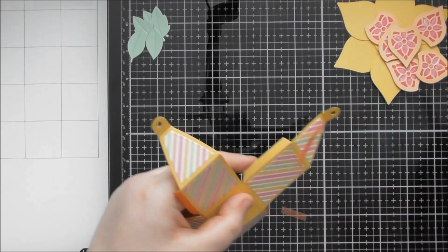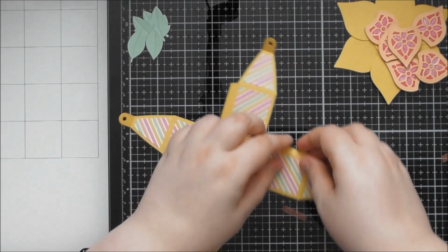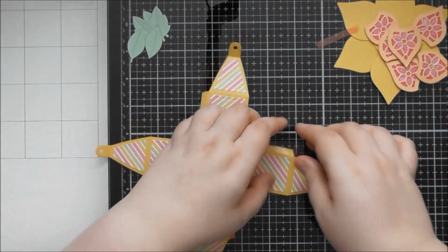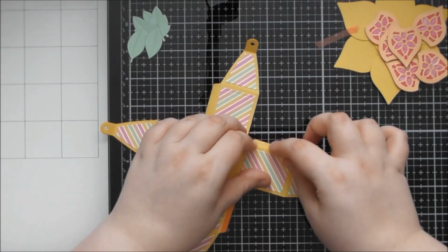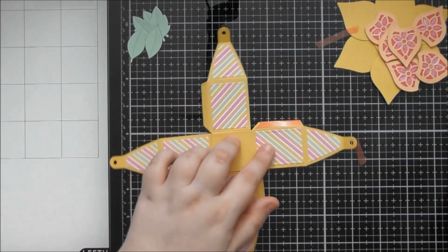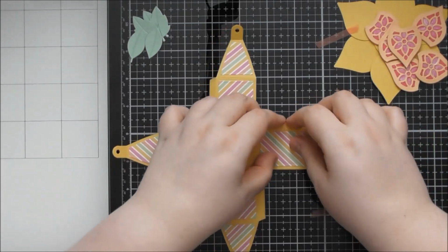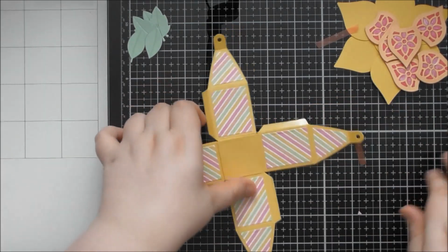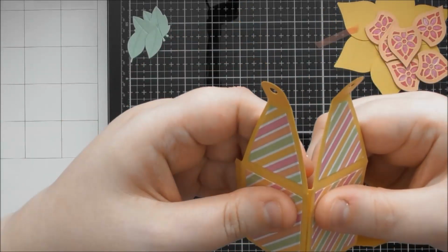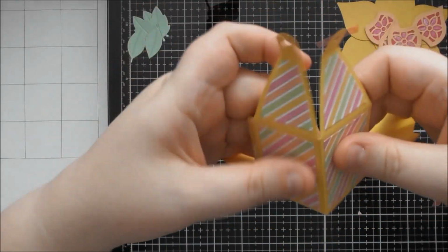And then we're just going to remove all of the tape off of all the edges. You can do this one at a time if you'd rather, and I've been using 6mm tape on these side pieces, but it is a tiny bit too wide, so you want to roll up that final edge if it's hanging over, so you're not left with any adhesive on the inside of the box that might stick to the gift that you put inside. So just roll up the little edge, and then all you're going to do is tuck that glue tab in and then pull the other side up and just line them up together, making sure to line up here as well.